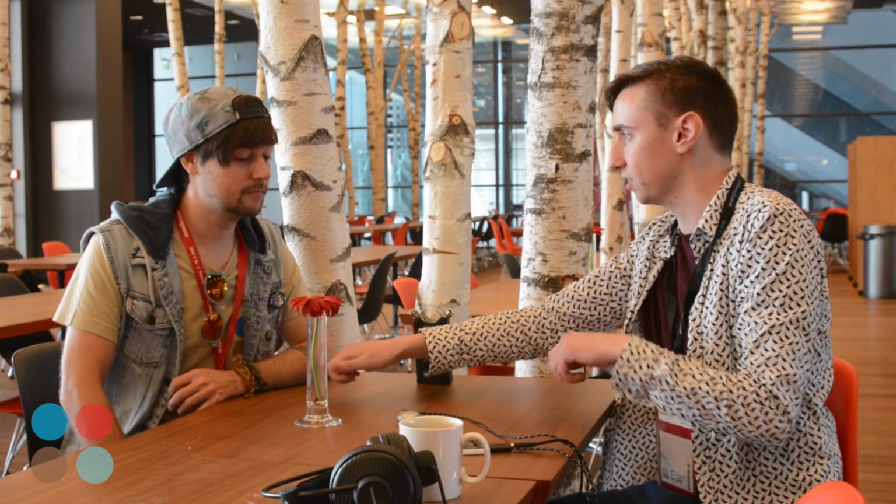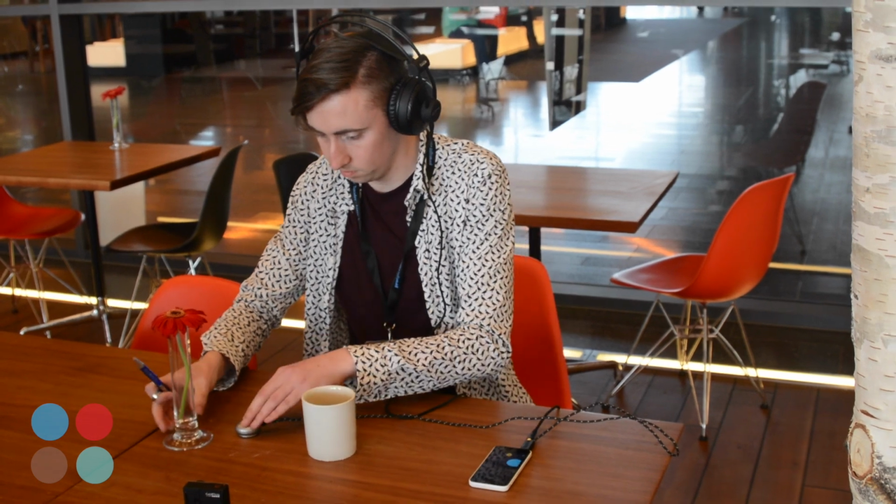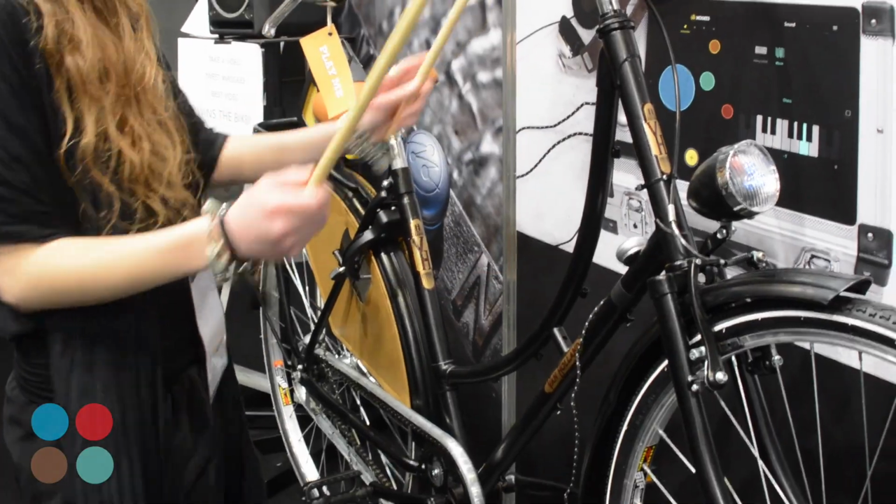Can your settings be saved for certain surfaces? Yeah, sure. You just close it, reopen it, and the sounds are there. I should also say that it's got MIDI input and MIDI output. So I can send MIDI based on my commands and use it as a MIDI controller. It works super well with stuff like Ableton Live, so I can control effects or trigger my own samples. But I can also receive MIDI input to play pre-composed tracks in advance. If I've got a song, I plug in my Mogees and I'm no longer stuck behind a laptop or a keyboard. I can put it on a tree, on a bike, or on anything around me and use that to play the bass line or the melody line or whatever.